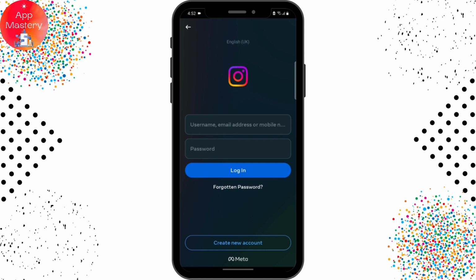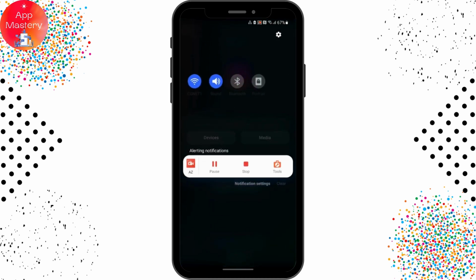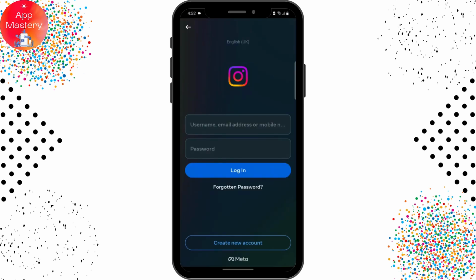This is the thing. And another thing is, if you have got a weak internet connection, then also this problem may occur. So you just have to swipe down your notification panel and check whether or not your internet connection is strong. If you are using your mobile data or cellular data, then make sure you are on a good network connection, and after doing that you'll be able to fix your problem. This is the second thing.